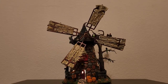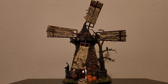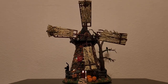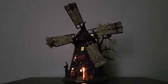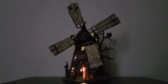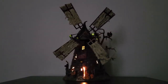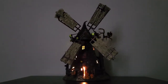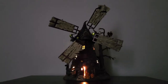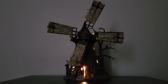All the little touches on it, whether it be the tears and the weathering on the wind blades to the walkway at the front actually having real sand built into it. This is peak Spooky Village paint from any company, and it's really phenomenal. Of course, as you can see here, the piece is animated, the wind blades rotate. It does take a little bit of assembly, but I'll address that closer to the end of the video, and I'll show you how to set it up.